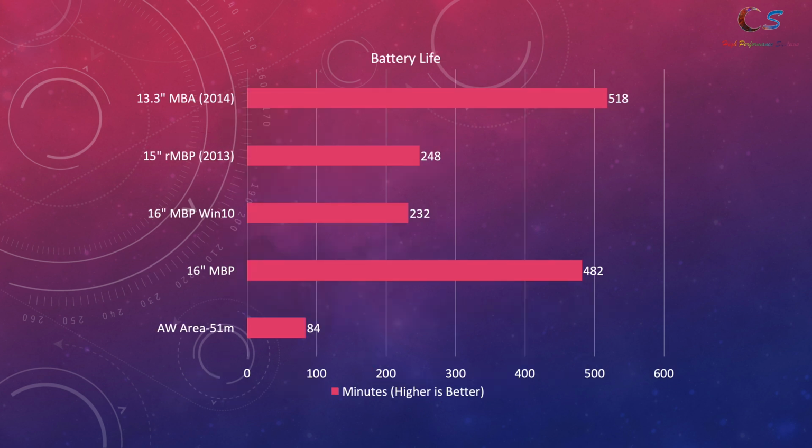As many of you guys know, the MacBook now has a 100 watt-hour battery. As you can see, I got 482 minutes compared to my MacBook Air, which got 518 minutes. That is actually pretty good. My test is actually quite demanding, and it has a mixture of light, moderate, and a little bit of high performance workloads, so I was happy to see the battery is this good.